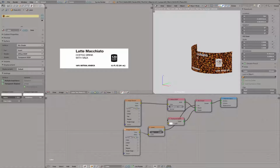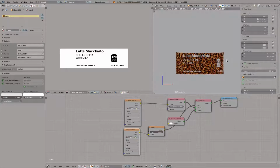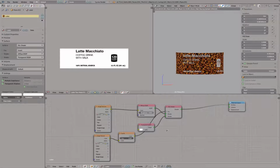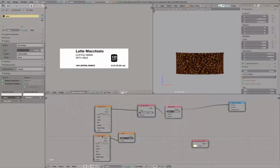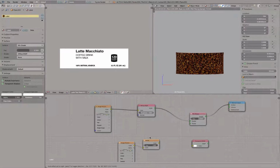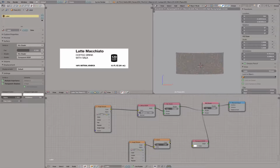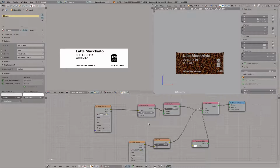So let's say also here the label should have a little bit of glossiness to it. So we have to add a glossy function and we have to do the same trick we did in the previous assignment. Now this diffuse material, we have to add a glossy function and then the output. There we cut the transparency out. So these things are disconnected. Shift D, move this one over, bring this one in, set this one to there, okay.